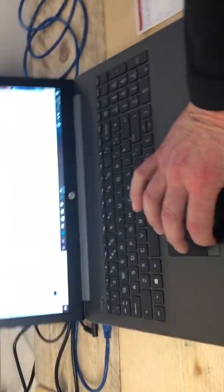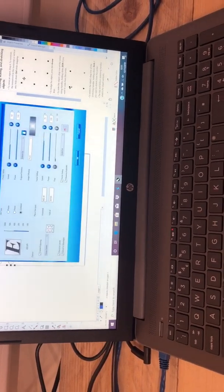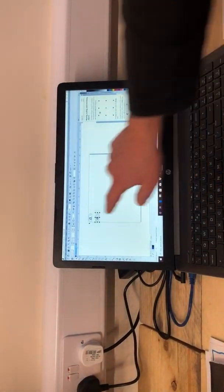Actually, that might have been a bit misleading, because you can use these two independently of each other. Centre engraving will allow you to control where on the job the reference point is, but you don't necessarily need it to be able to do this. Even with it off, this would still remain the reference point in this corner, and wherever I put this in here would become the corner of the page. You don't necessarily have to use them in combination with each other. If you had something in the very top corner and a tiny little page, you could still put this anywhere on the piece of wood and get it to cut out in that position.